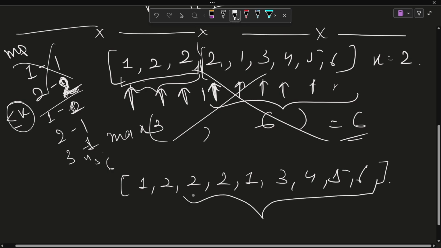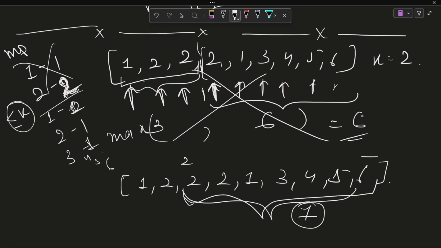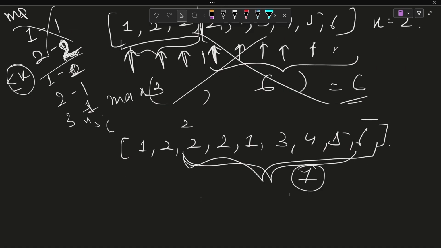This is this subarray, this whole subarray starting from index 2 till the end. This whole subarray is of length 7, and this should be our answer actually. But as per the logic we are getting the answer as 6, which is wrong. So it means there is something wrong with our logic. So now we will try to improve it.